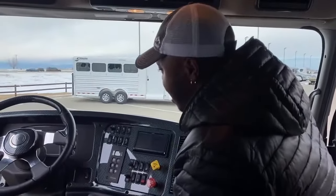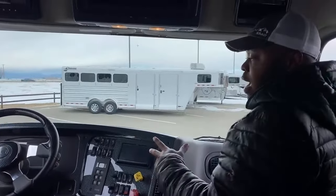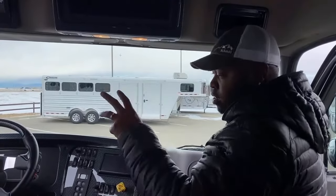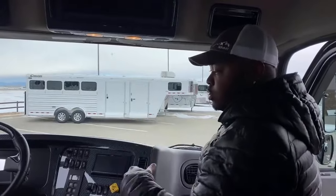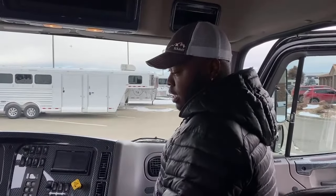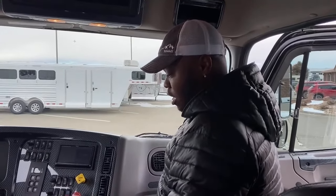This truck's mileage right now is 20,542 miles. Most of the mileage was leaving this slot to go to Georgia and leaving Georgia to come back here, and the mileage in between, the guy who purchased it used it to do his business. So a lot of mileage was just traveling from here to Georgia and Georgia back here. And of course, in between was the guy doing his job with this truck. So this truck still has a lot of life to it. Like I said, it only has 20,000 miles.